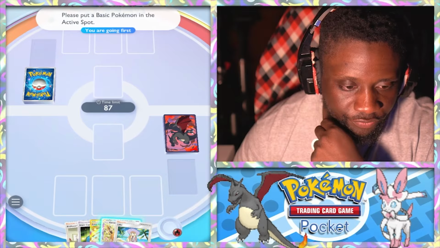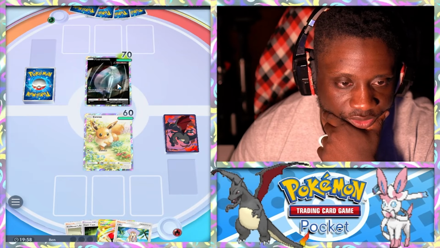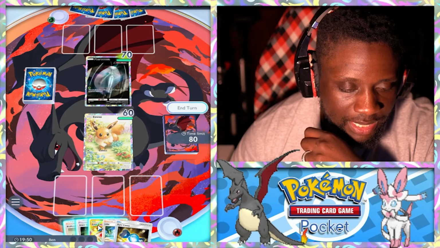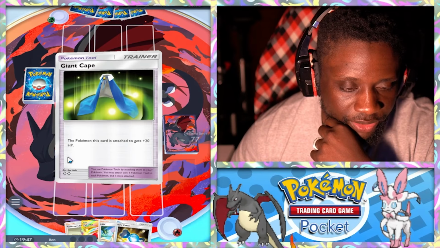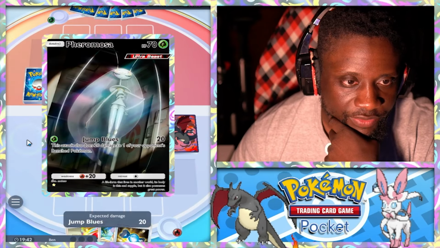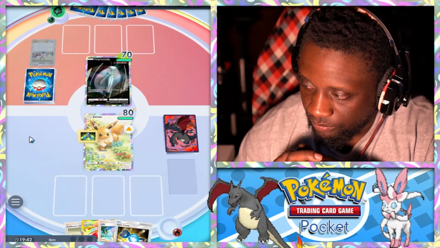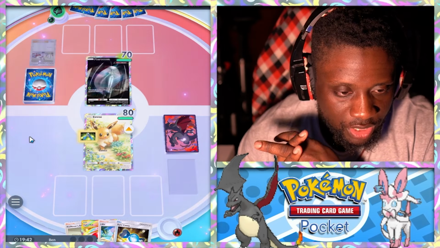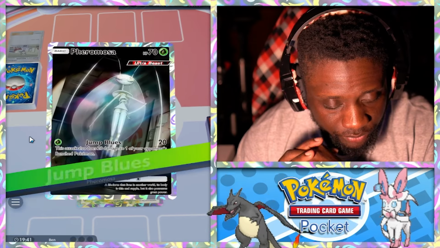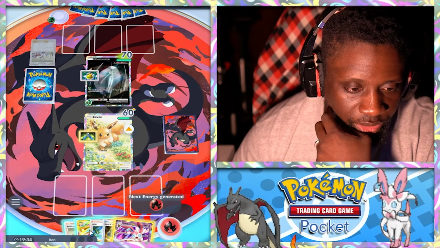GG's. All right, we're going first. Let's see what we can do here. Oh, this is good for them. Let's see. I'm not gonna do anything here except Giant Cape. That's all I'm gonna do. Because I don't want them to get value off of this for Hermosa right now. So we'll see what happens. Rocky Helmet, okay. We're not looking to attack here, so we're fine. Okay, this is boding well for the home team. Nice, actually.